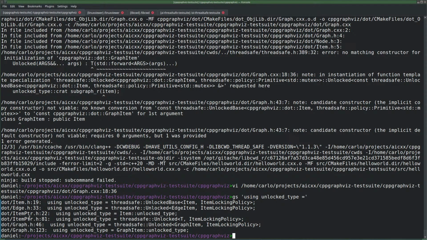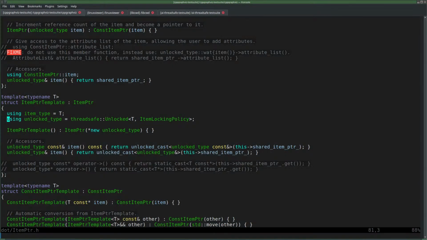So what is this? Well, yeah, because of this new, I guess it should be an unlocked.